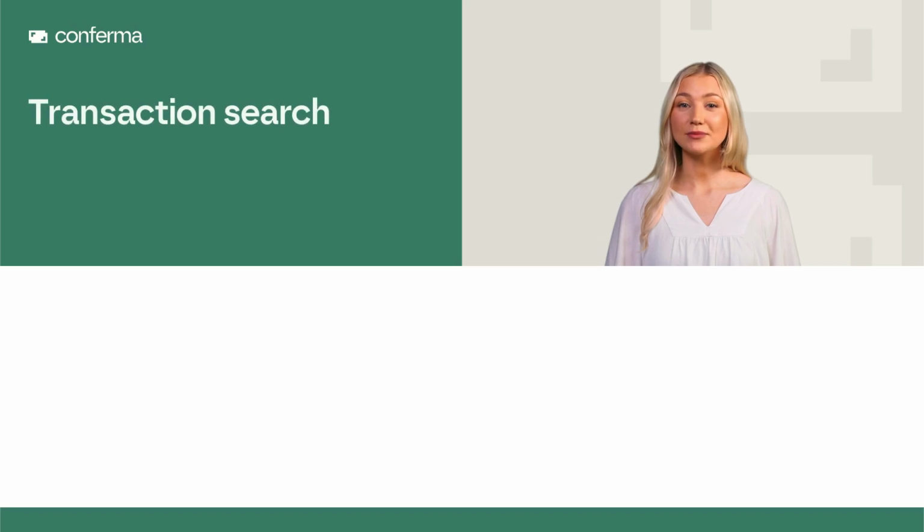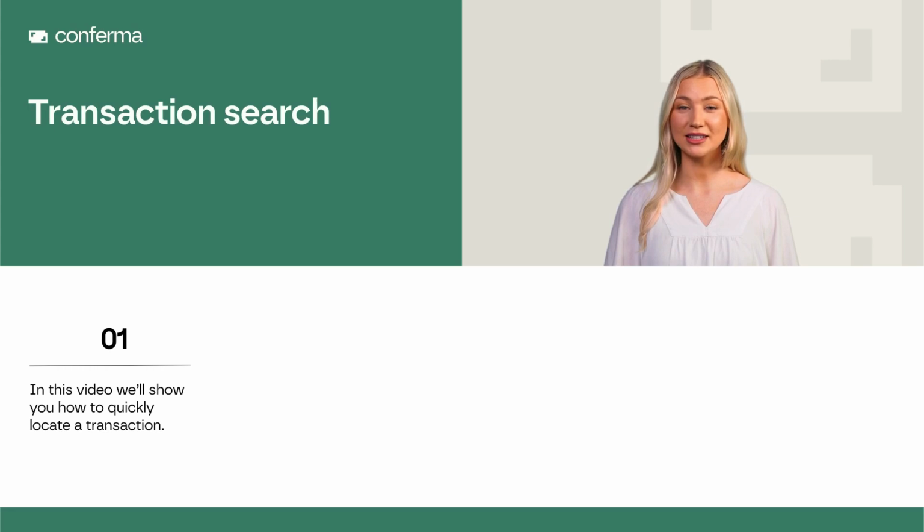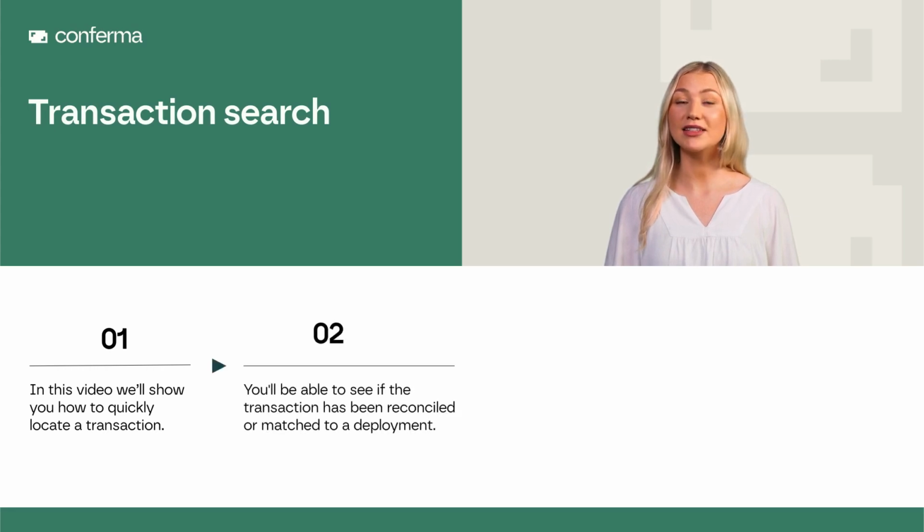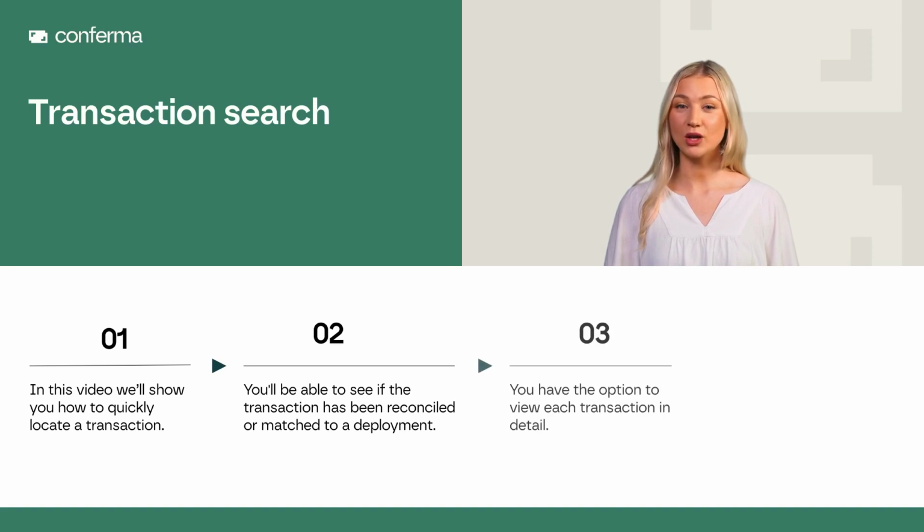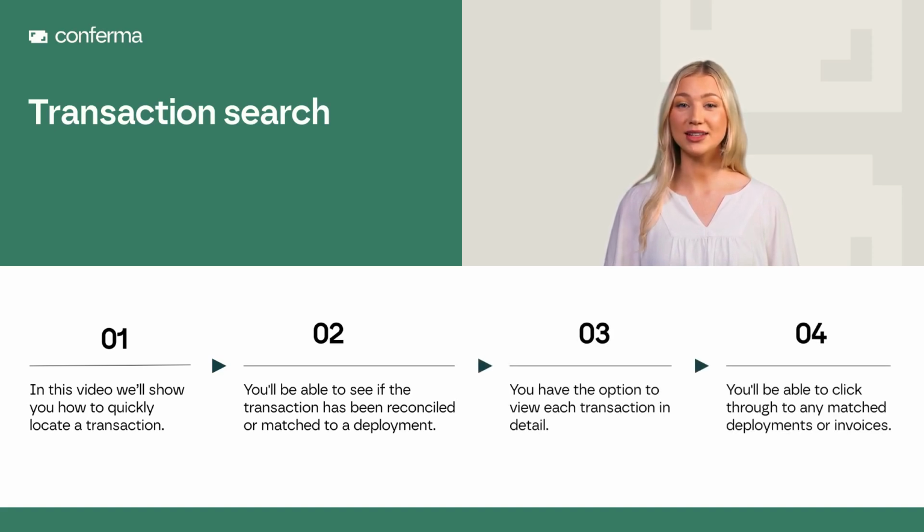Transaction search. In this video, we'll show you how to quickly locate a transaction in Snap. You'll be able to see if the transaction has been reconciled or matched to a deployment. You have the option to view each transaction in detail. You'll be able to click through to any matched deployments or invoices.